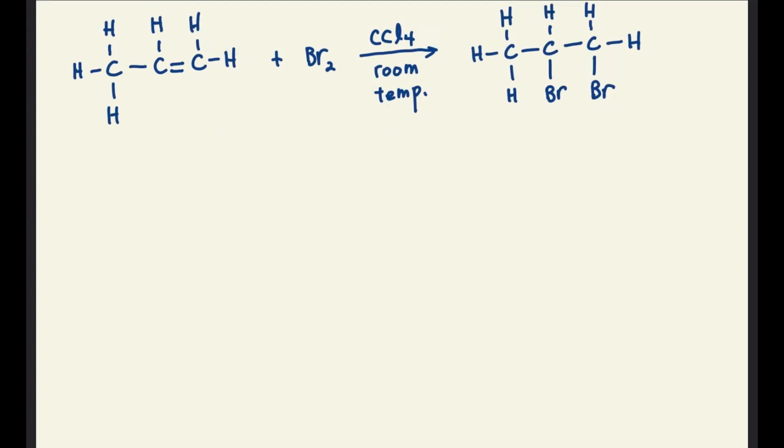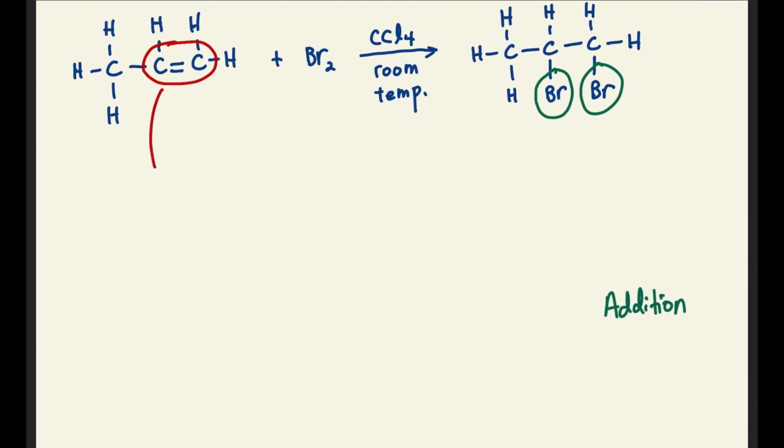Now, let's proceed to the third question. By comparing the starting material and the product, we can see that the bromine atom is added to these two carbons. Therefore, it is an addition reaction. However, we know that there are two types of addition reaction, which are nucleophilic addition and electrophilic addition. In order to decide that, we need to take a look at the site of reaction, which is the carbon-carbon double bond in our starting material.